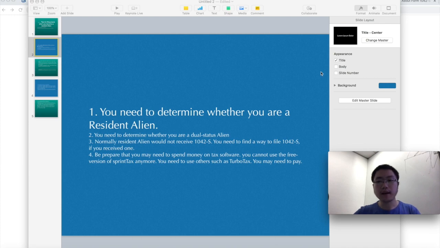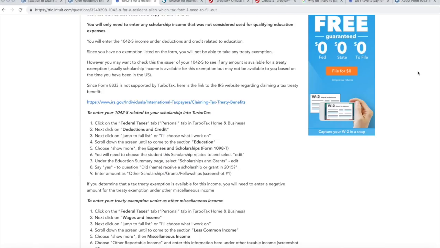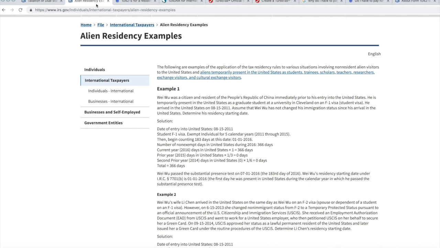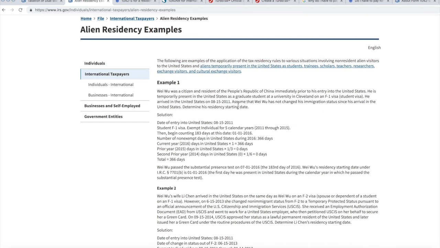To do that, I suggest you go to the website irs.gov, individuals, international taxpayers, alien residency examples. Go to the examples website directly because they have so much information that can help you determine whether you are a resident alien or not.